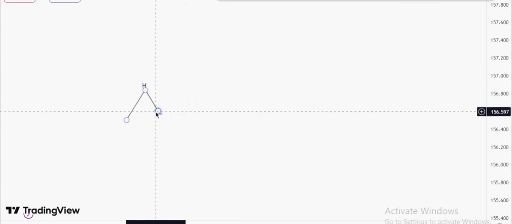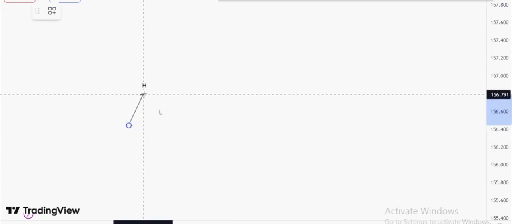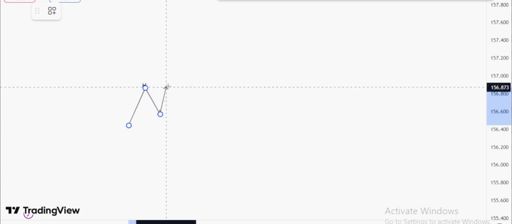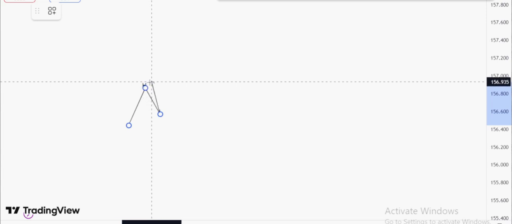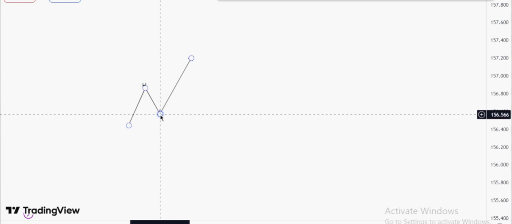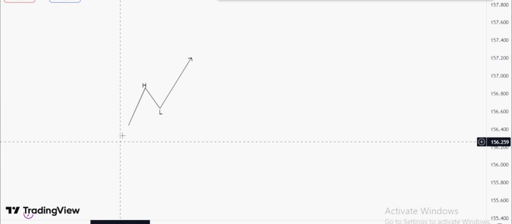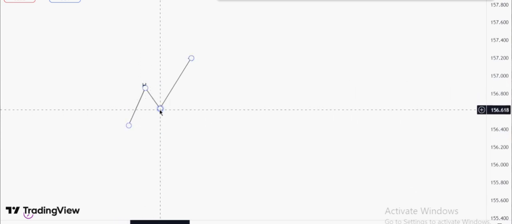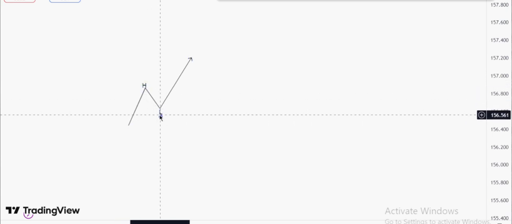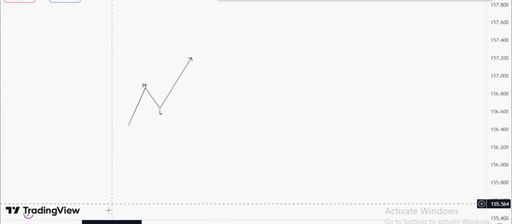Now, in an uptrending market, what we want to see is the market creating highs and then creating lows, but then breaking those highs that we had created earlier to create new highs, right? This is what we expect from a healthy uptrending market. We have a high, we have a low created, and then we have a break of that previous high, and the market continues upwards. So this is what we generally consider a bullish market, right?